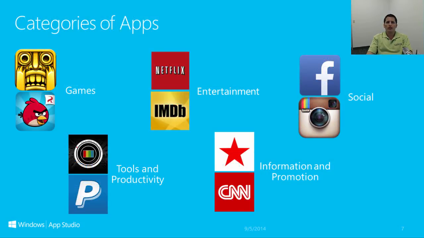If you were to survey the range of applications you would find on any of the app stores, you'd be able to categorize them into a fairly concise set of categories. This set of 5 groupings is one way of slicing them up into categories. You may recognize many of these applications. In this course, you will be building an informational or promotional style app using Windows App Studio.